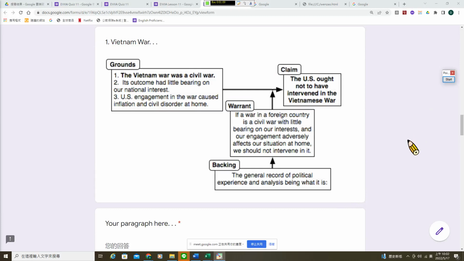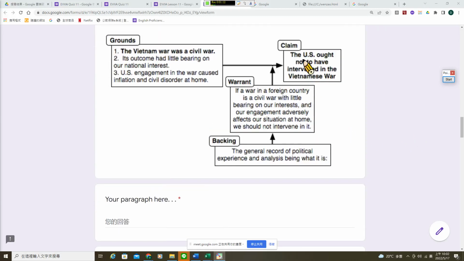So now I give you 10 minutes to use the model and write your answer up here to create a paragraph by yourself. And later we'll compare notes. And now I'm going to stop sharing the screen, and you start to write. So after 10 minutes, we will compare the notes between you and me. It will be better for you to write your draft in your workbook and then post your answer over here. Okay, so let's do the exercise. You do yours and I will do mine. So later, after 10 minutes, we compare notes.